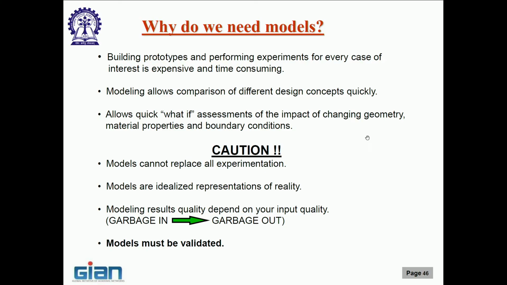Okay. But caution, models cannot replace experimentation. Let me be very clear about that. I will tell you a story. When I first joined Intel in USA after my PhD, at that time microchannels was a hot topic, and this was one of the first projects given to me. I try out, see whether it will work or not. So, I came up with some models trying to model two-phase flow, not easy, but okay. And finally, there were some experiments done from Stanford University, I got good agreement.